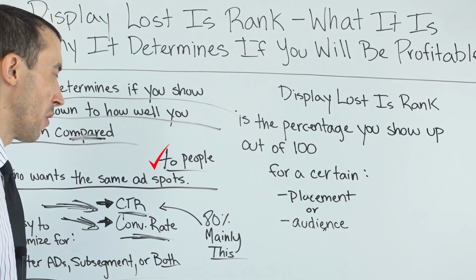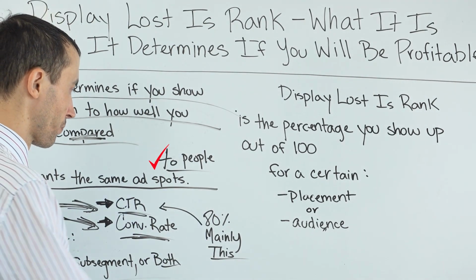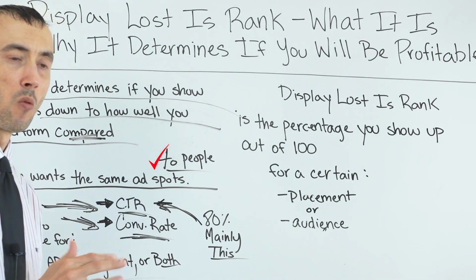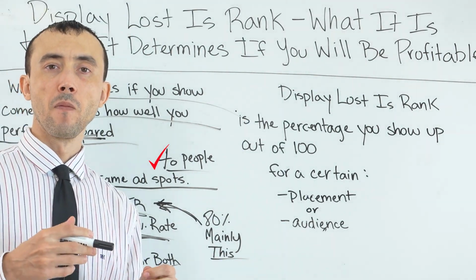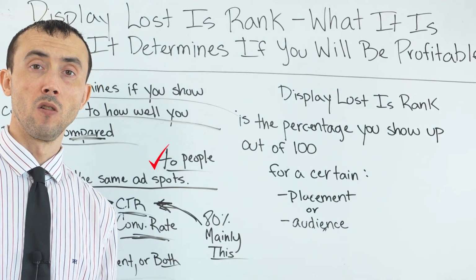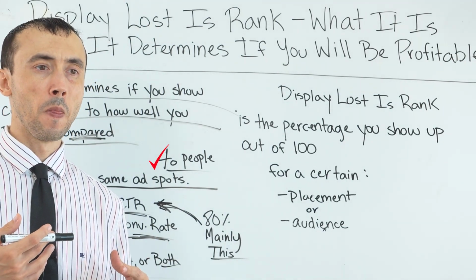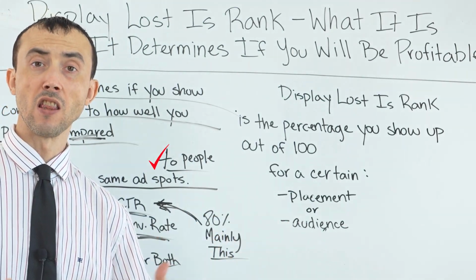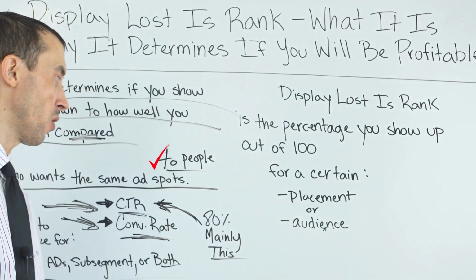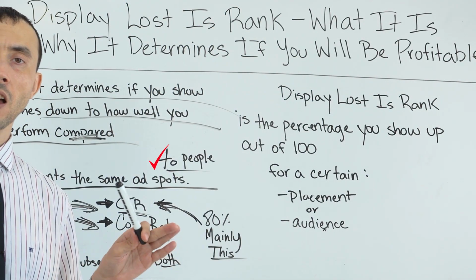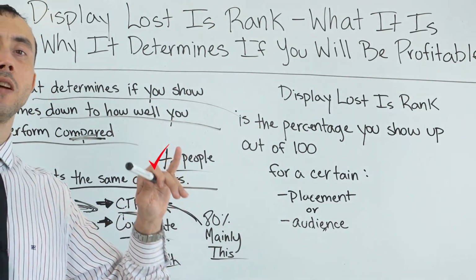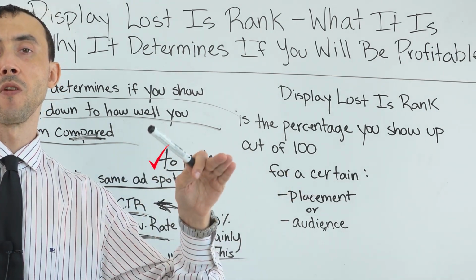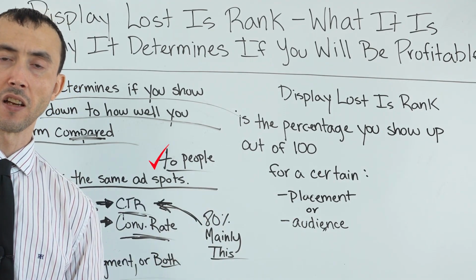On the display network, however, non-search engine ads, about 80% of the equation is down to the click-through rate. Why? Because conversion rates on banner ad traffic are very low. So Google doesn't really know how well you convert compared to your competition, because they just normally don't convert that well. So they more so, as we verified, lean on the click-through rate as an indicator of providing a good experience to their users, and then whether or not they should reward you with a lower cost per click in that case.